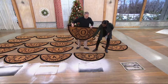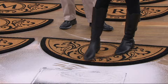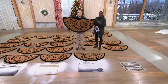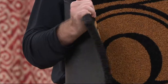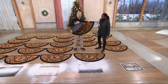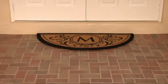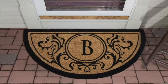Item number V34526, 24 by 48 inches — the long end is 48 inches and the average door is about 36, so you get additional coverage. The arc goes out two feet from the threshold, giving you lots of coverage. It's a big mat, and it's going to add that air of sophistication to the front of your home, back door, or mudroom. You're getting that vulcanized rubber backing and one inch of coir fiber with locked-in fibers.